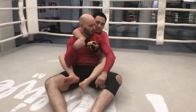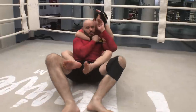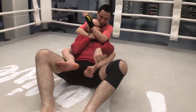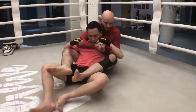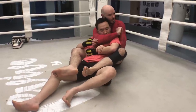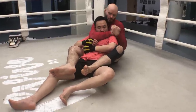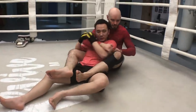One of the problems you're going to run into attempting a rear naked choke is this: he's going to lower his head down and get his head under yours. That's a big deal because it makes it a lot harder to finish that choke. Notice now his head is lower than mine — this is not optimal. I can get really annoying under that chin, but I'm not going to be able to sink in that perfect rear naked choke. And if I start reaching for it right now, he's got a bunch of space to strip that grip and slide out.